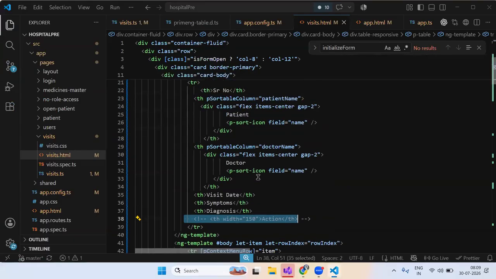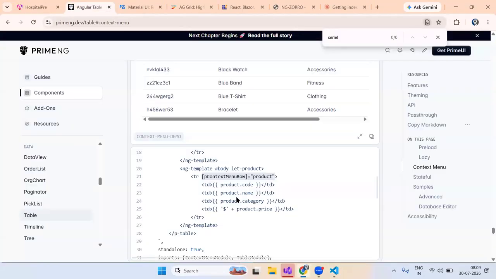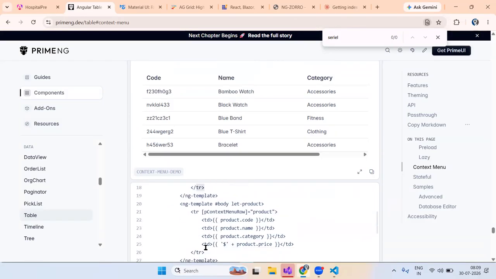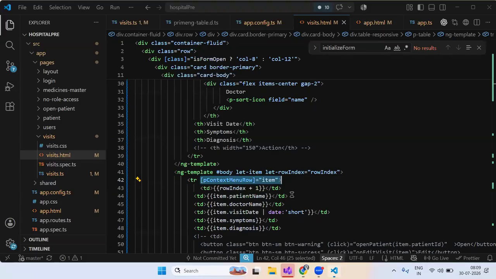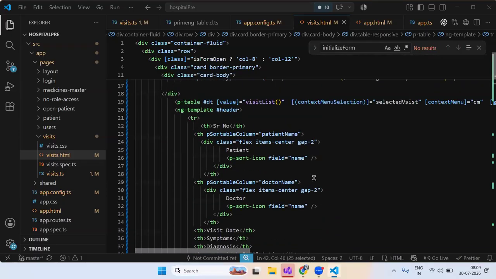We just added this. Because of this the table got shrunk. No, we removed the actions column, right? What did I remove? We removed the actions column.